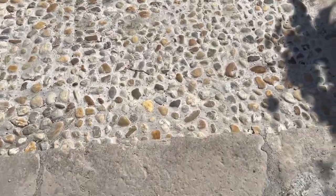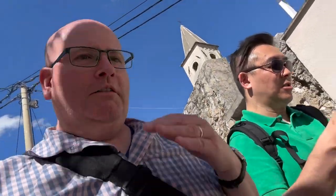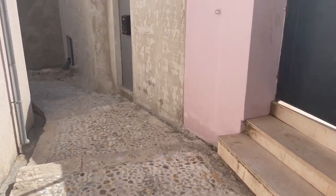Oh look, more steps. Big ones. The bus kind of just dumped us off somewhere. Guard dog. No end of excitement here. So we're walking down through some side streets. We found the church, and that was the landmark that we saw from the bus. And getting into Mokosica from Dubrovnik is quite interesting, because it goes around this sort of, well, lake? It almost looks like a lake. It's not really, I guess it must be the start of a river heading out into the Adriatic, and it kind of peters out around here.